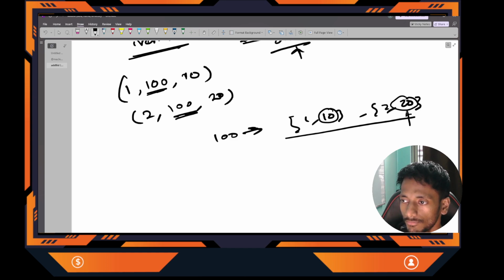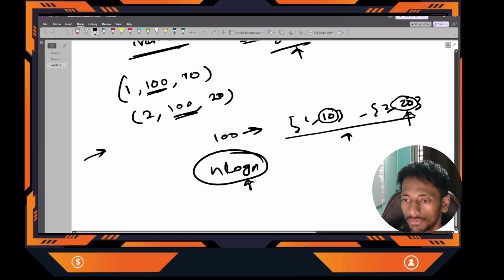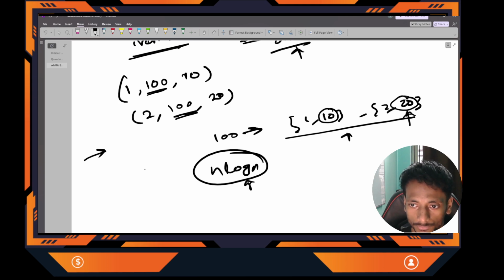Now it will take n log n to sort every time. So suppose we modify something and we sort this vector or array again, it will take n log n, as we know roughly. But if you use a set here, you can see that we can easily find it out using log n instead of n log n. So we know that a set also works in the same way. It will also store in sorted order.